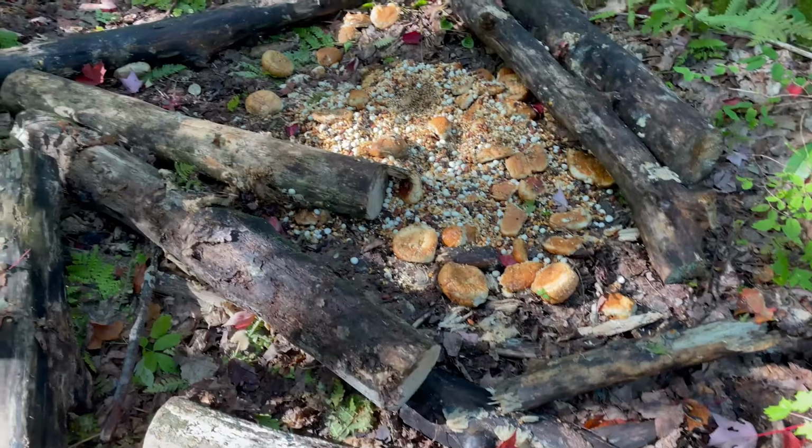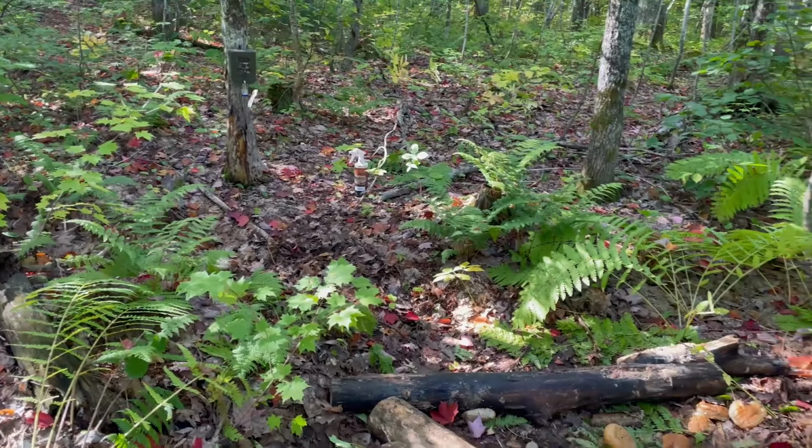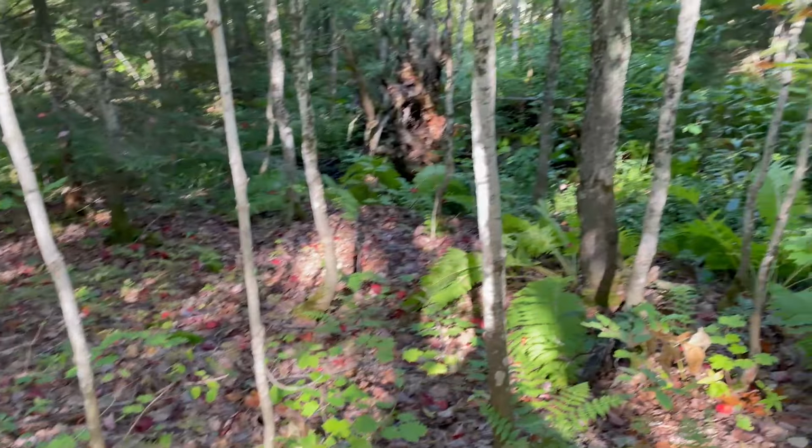If you can find a spot that's narrowed down between, say, two lakes or any kind of land features that cause the bears to naturally travel those areas already, then put your bait right in those areas. Keep in mind that your bait's not going to do you much good if the bears can't smell it, so you absolutely don't want to put your bait in a situation where whatever breezes are available can't spread out the smell of your bait, because that's the key to getting bears on your bait in a hurry.